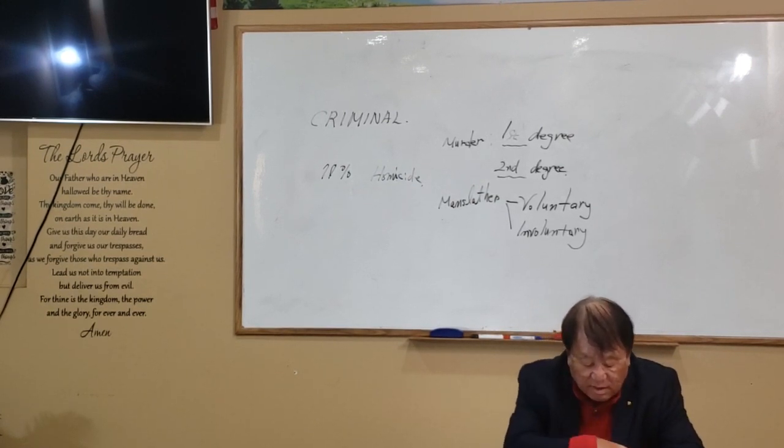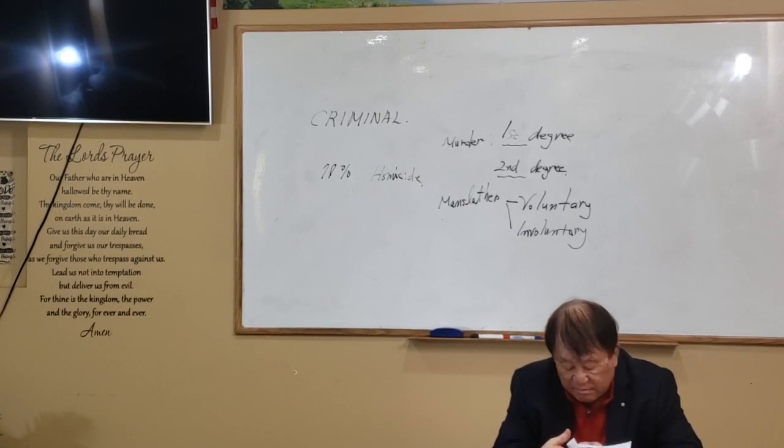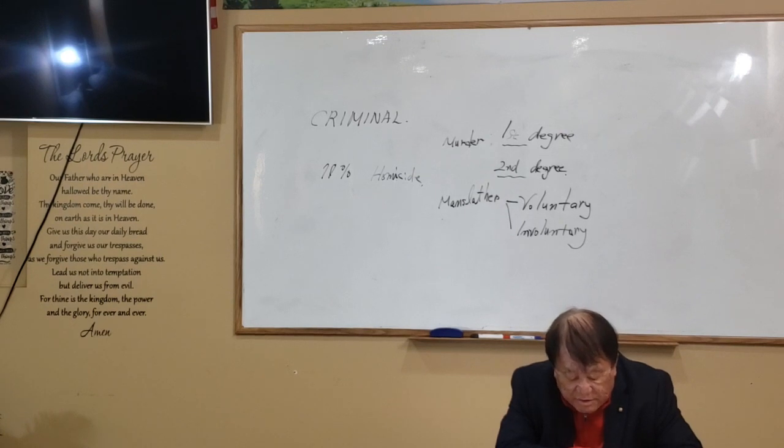Next page. Intentionally placing in fear, as a second type of assault. The second type of assault, recognized in a probable majority of the states, is intentionally placing another in fear of immediate bodily harm. This kind of assault requires that the defendant intended to cause apprehension of harm. The victim must in fact be apprehensive. The defendant's conduct must be sufficient to create reasonable apprehension. Mere words are not enough.